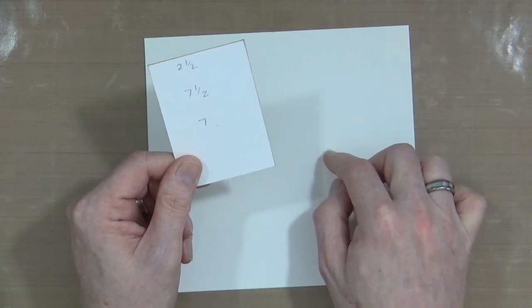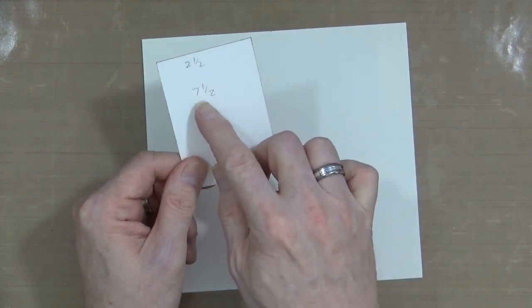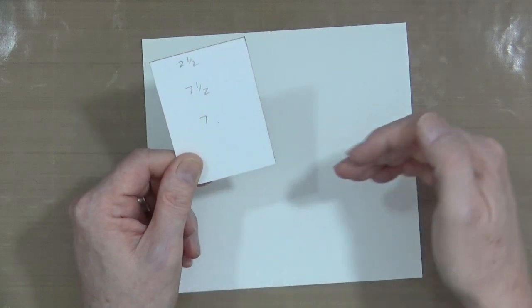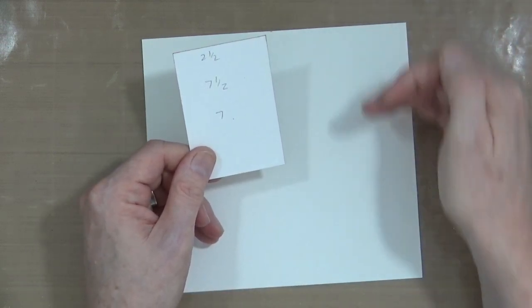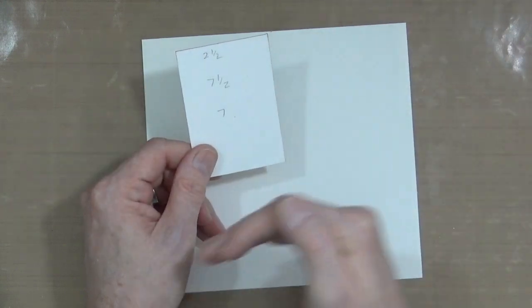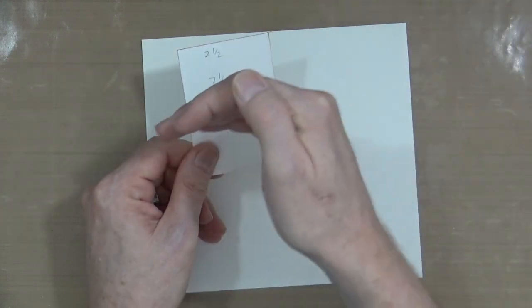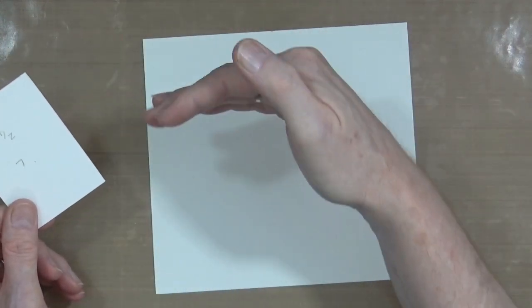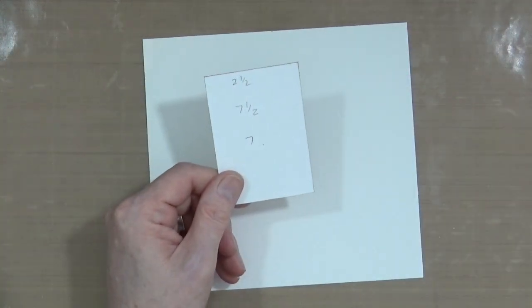It's 300 GSM or 140 pound, and I've cut it at 7.5 by 7. So that's going to give me 2 stacks of 3. So 2 rows, 3 columns, if you like. So 1, 2, 3, and then 1, 2, 3. So that's going to give me my 6.